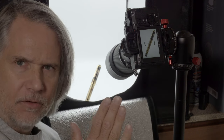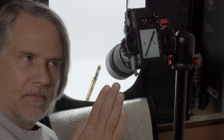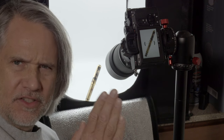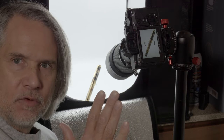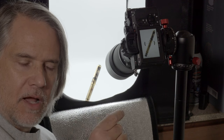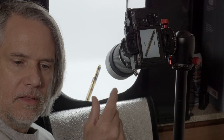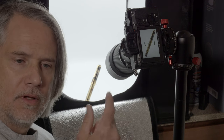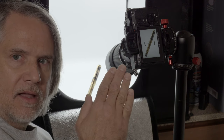And even if I angled it so that the pen was flat or parallel against the sensor, so that more of the pen would be in focus, the pen has a round shape. And even at this distance, as you round the edge of the pen, the focus will drop off and it won't be sharp. So with the pen leaning back and the three-dimensional shape of the pen, focus stacking really helps make a sharp image.